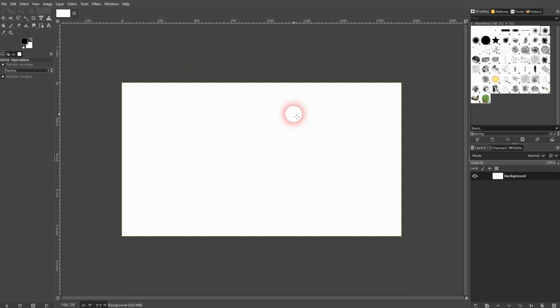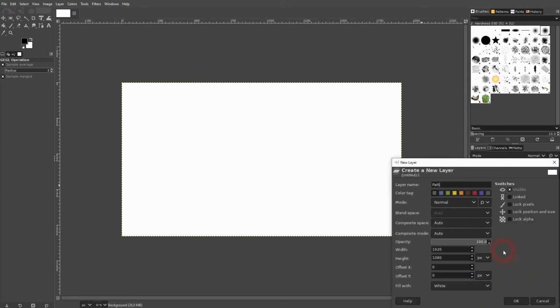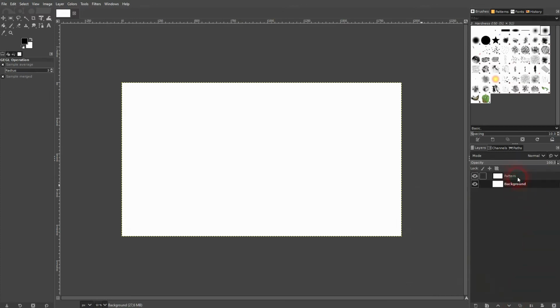And we're back to learning Gimp, and this time I'm going to show you how to create a diffraction pattern. It's hard to explain, but it's easy to understand. It's going to be rendered on our layer, so if you need a different layer, just create a new one by clicking on this icon. Let me rename it. It doesn't matter if it's white, it's going to be overwritten anyway.